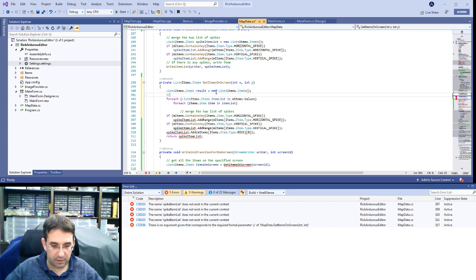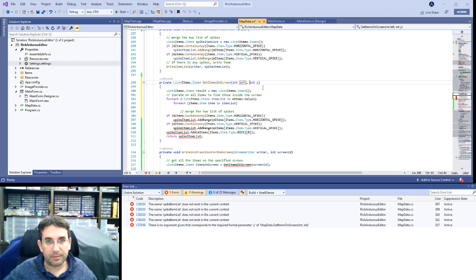Okay, iterate on all items to find those inside the screen. I will call it left and top. So that's the left corner and top corner of the screen.